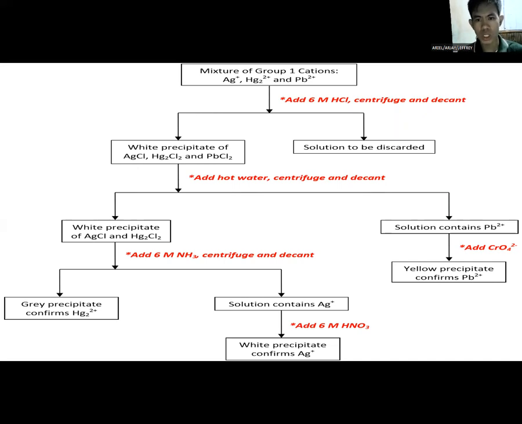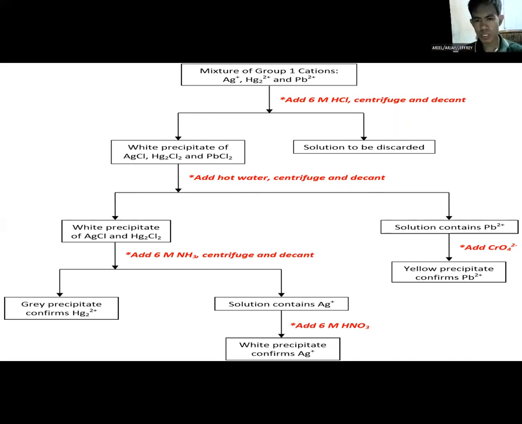Let me say that the solution contains all the groups that are included in cations, which are groups 1, 2, 3, 4, and 5.